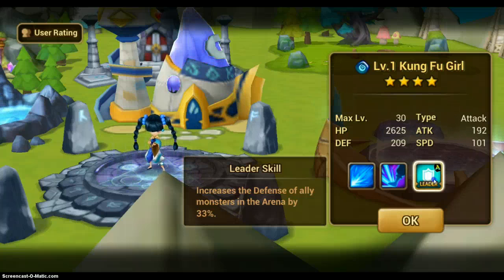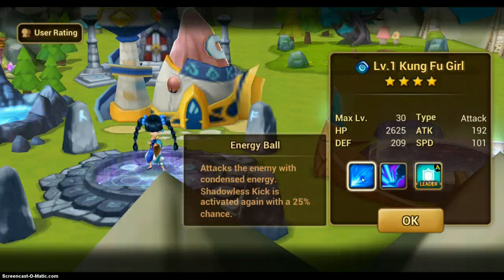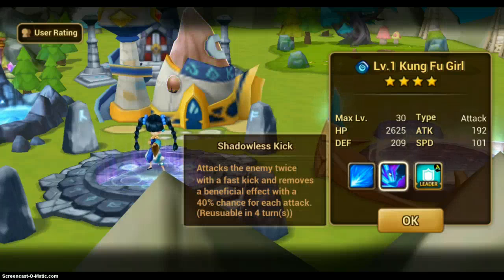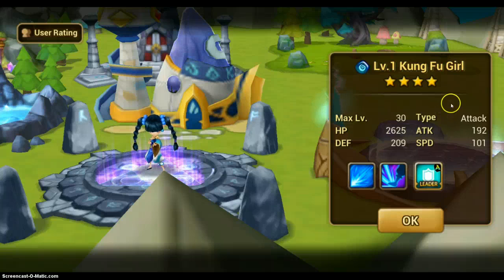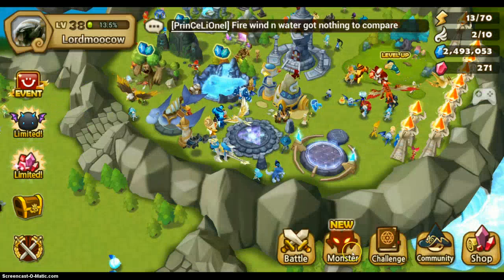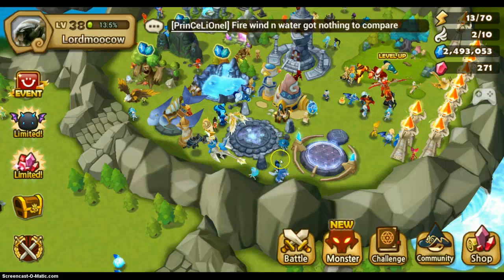Defense of ally monsters in the arena by 33%. That's not awesome. Condensed energy, shadowless kick is activated again with 25% chance. Removes a beneficial effect. Well, that doesn't seem super awesome. Let's take a closer look at her.